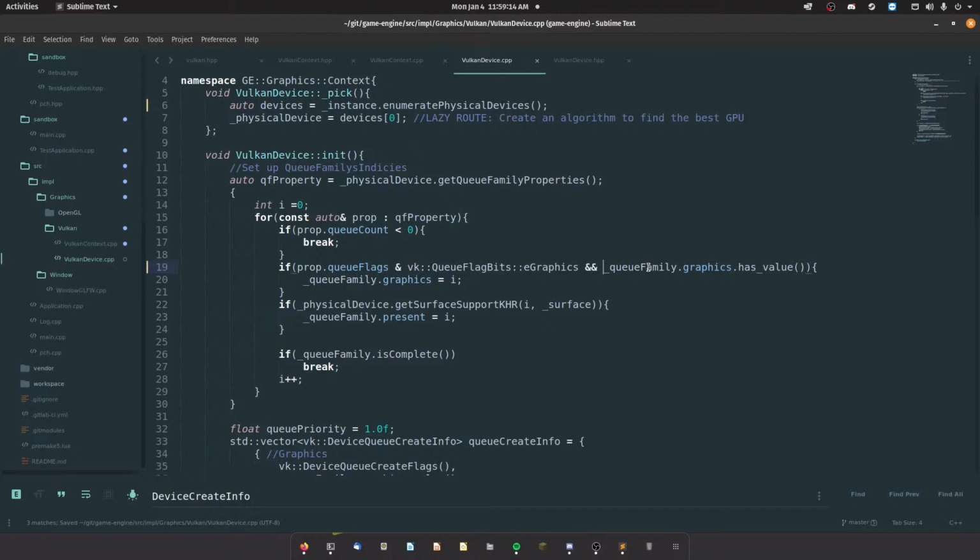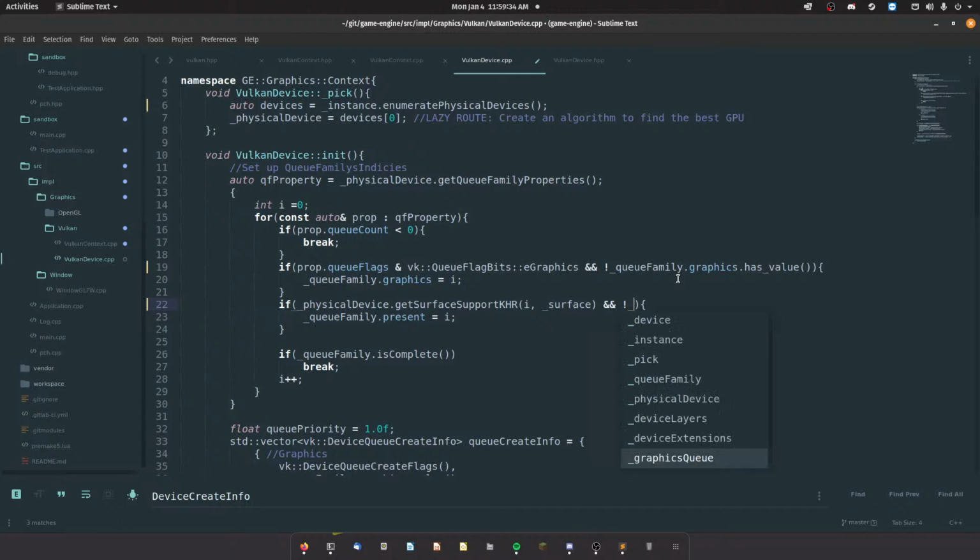If it doesn't, we assign it. Otherwise, we continue. Presentation support. View family. That present has value.